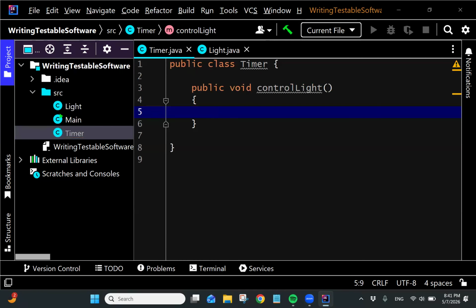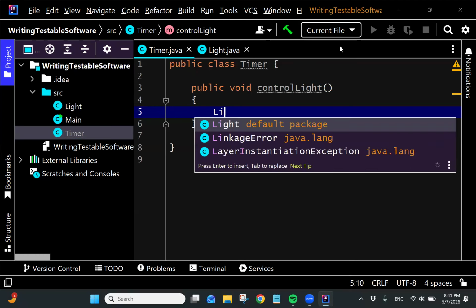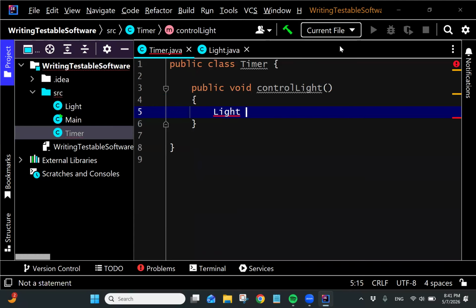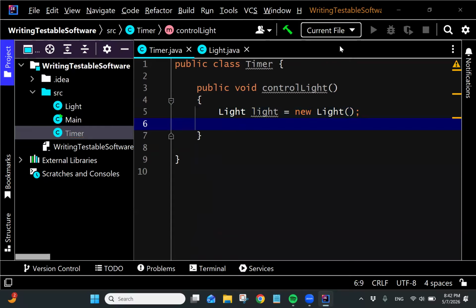What this is going to do is set light equal to new Light, and based on the time of day, it'll look at the current time.